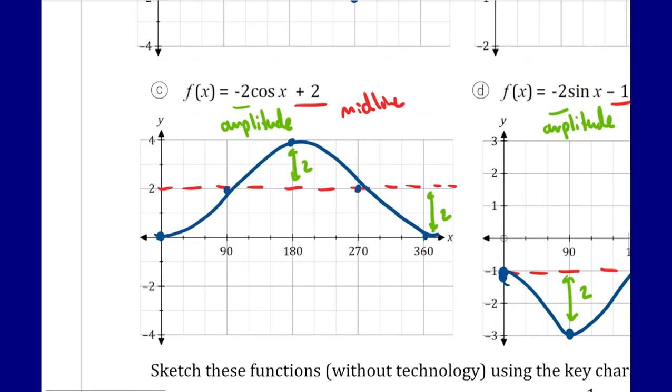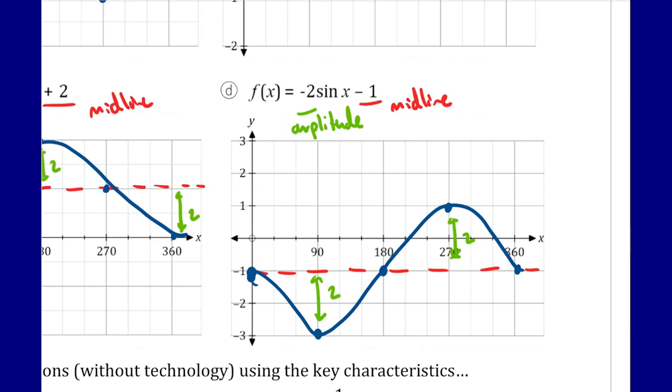For C, similar idea, almost the exact same thing. Graphically, it looks the exact same, and it looks like the values are in the same spot. Just keep in mind what the scale of our graph is, especially the y values, because that will help determine what the shape is. So even though this is a different function, it does look the same on our graph based on what the scales are. But again, our midline is at 2. It is flipped, so we're starting at a minimum instead of a maximum, and our amplitude is 2. So that max and min should be 2 units away from the midline.